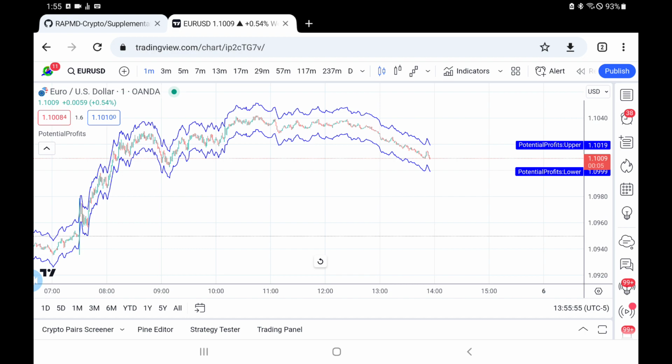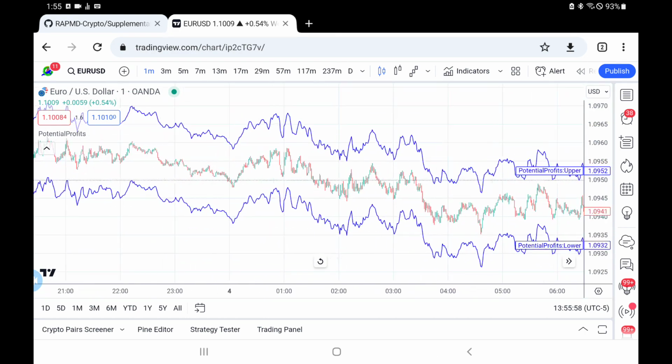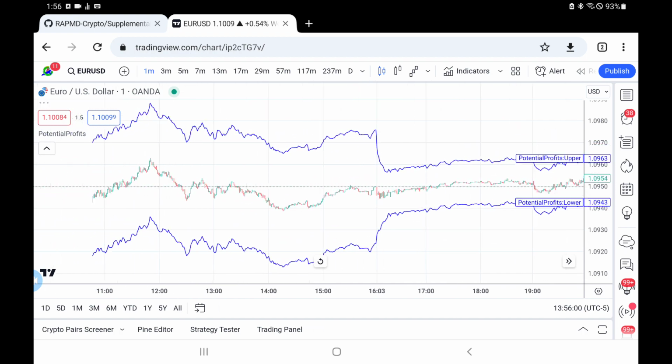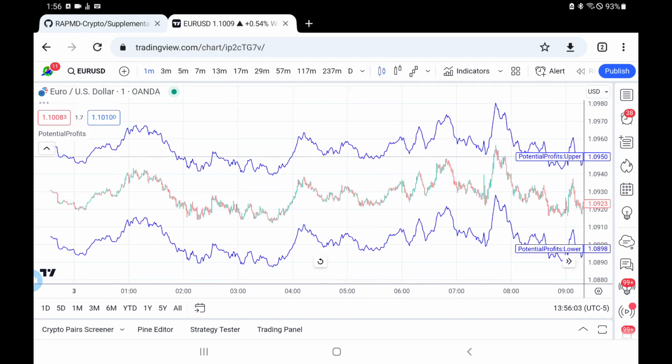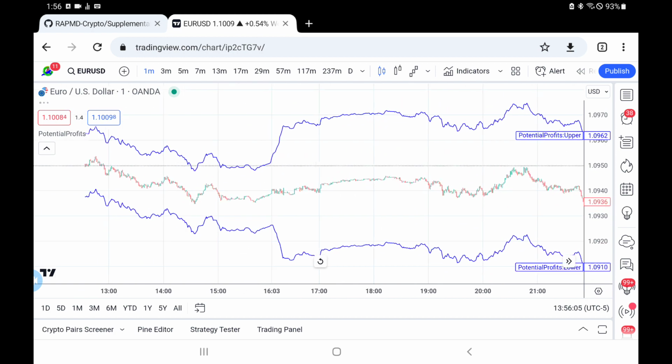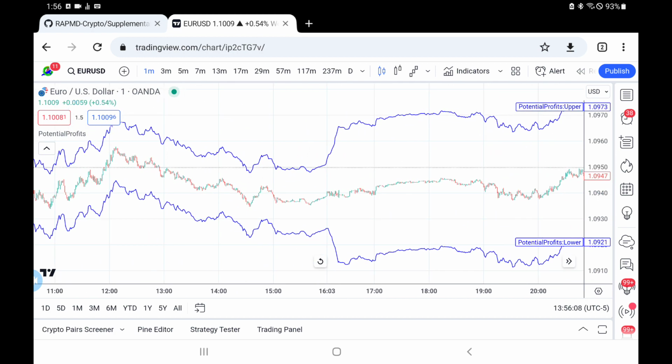But let's take a look at what happens when we see the market expand. Let's go back here. Okay, so here we have a reasonably narrow market. And then we have this huge expansion. This tells you that volume and liquidity within the market have increased significantly. That is, large institutions have made large purchases.